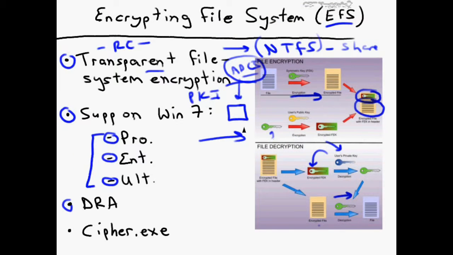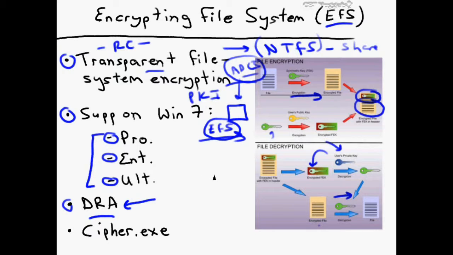Now, some things to keep in mind. Number one, the user's personal digital certificates, most pointedly their EFS digital certificate, are going to be stored in their user profile folder, which brings up the obvious implication: if something happens to that profile, whether it's deleted, corrupted, whatever, and we lose the EFS certificate, then that user will be unable to decrypt any of his or her EFS encrypted files. This brings up the crucial importance of the DRA, or Data Recovery Agent. DRAs exist both for EFS and BitLocker, which we'll discuss a little bit later on.